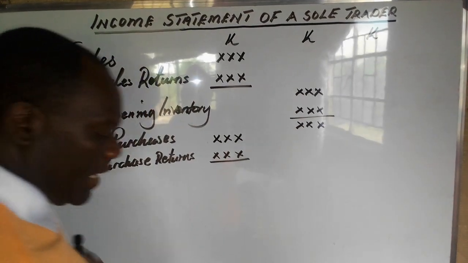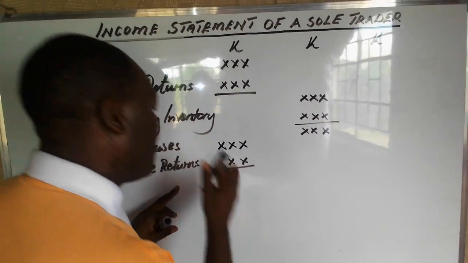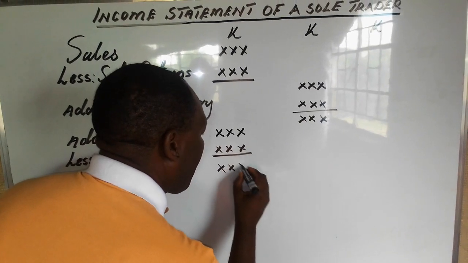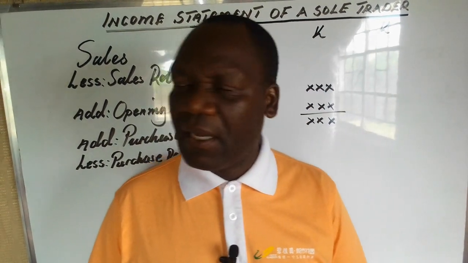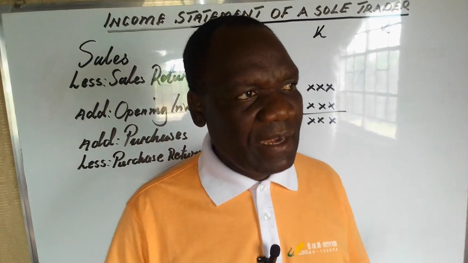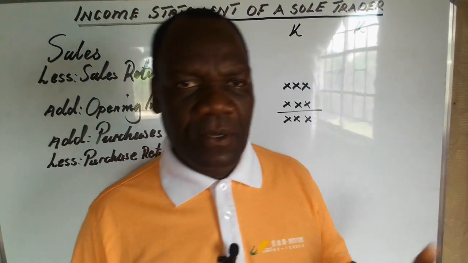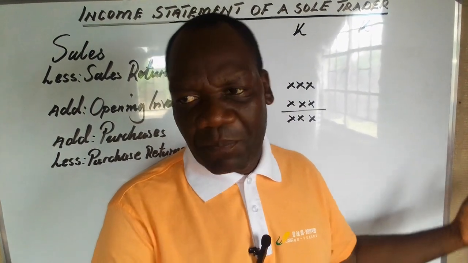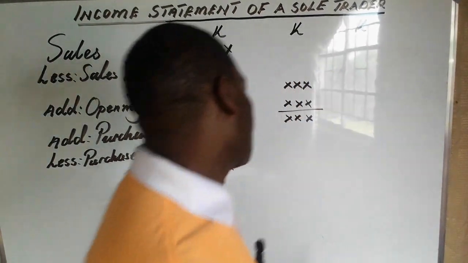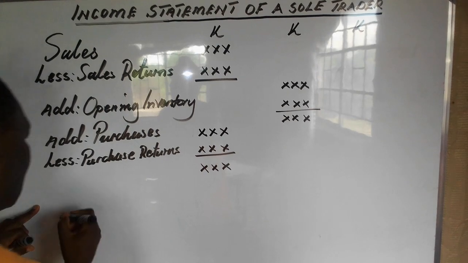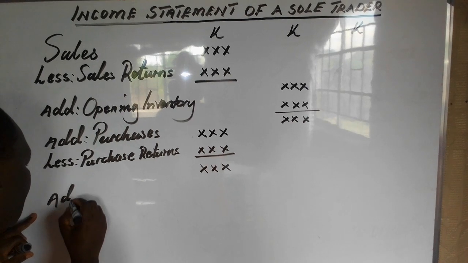Okay? You less the purchases returns. So when you subtract this from there, it will give you this figure. Okay? Then you look at the carriage inwards. Carriage inwards is when you are helped, or you use transport, to carry the purchases from where you have ordered or where you got them, bringing them to the business. Okay, so you are going to add to the purchases. So you say add purchases, the purchases carriage inwards.